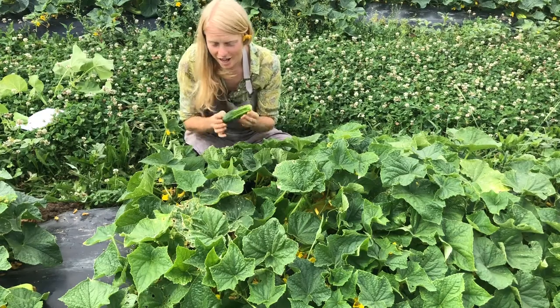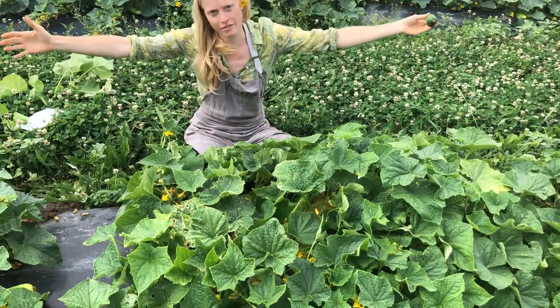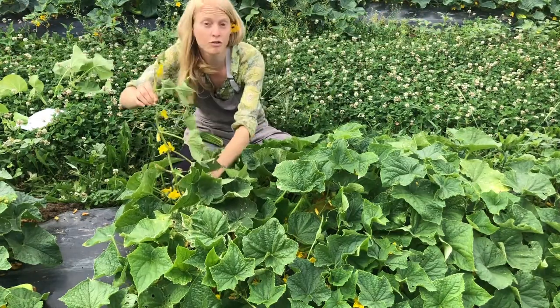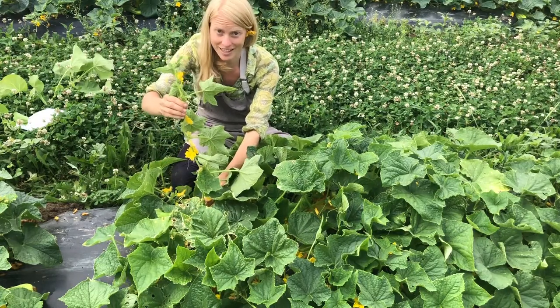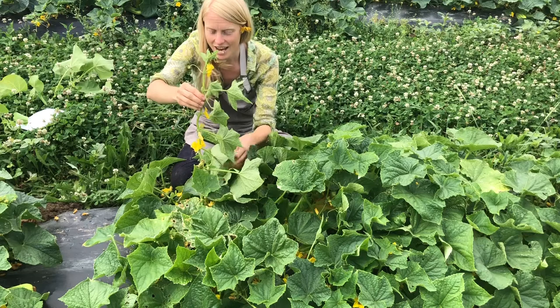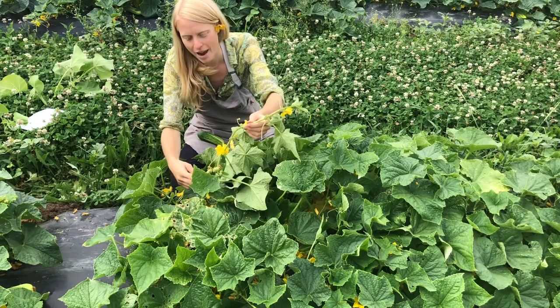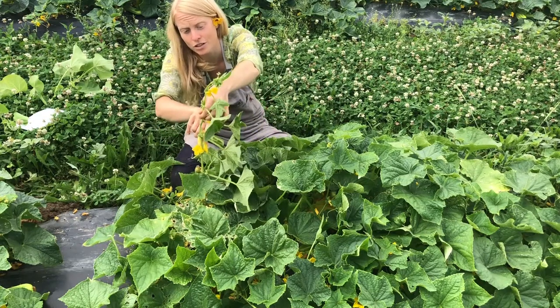Bushpickle is a remarkable variety because it doesn't have five-foot-long trailing vines like most cucumbers. It just has this marvelous two-foot vine. And take a look at how productive it is — you're not sacrificing any abundance here, friends. They often, very cutely, bear their cucumbers in pairs. You can see two growing here, there are two blossoms here, two coming here.